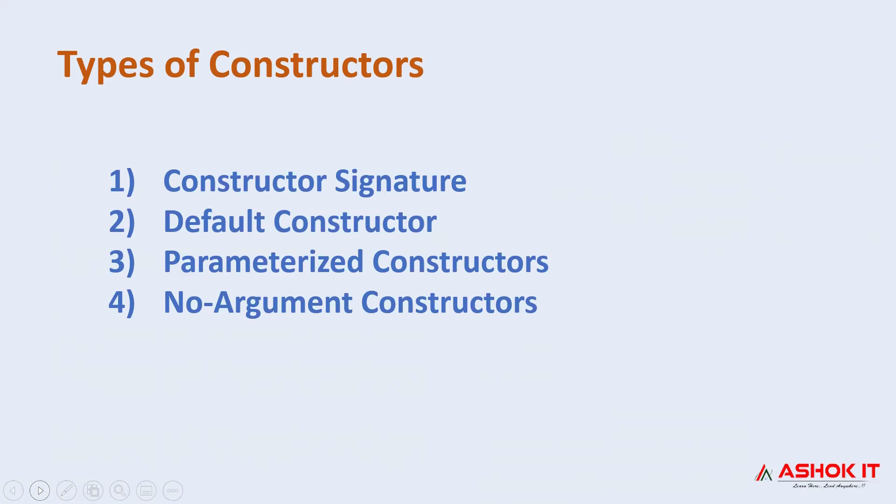Now let's understand the next type of constructor, the no-arg constructor. A constructor with no argument is known as a no-arg constructor. The signature is same as the default constructor. If I talk in very normal language, a no-arg constructor is like a recipe of making something simple that doesn't require any special ingredients. It's like a set of steps to create an object without needing to provide any specific details.